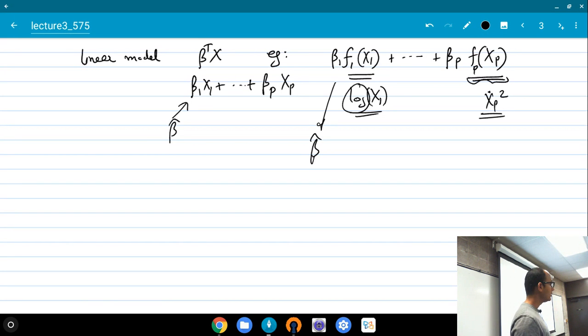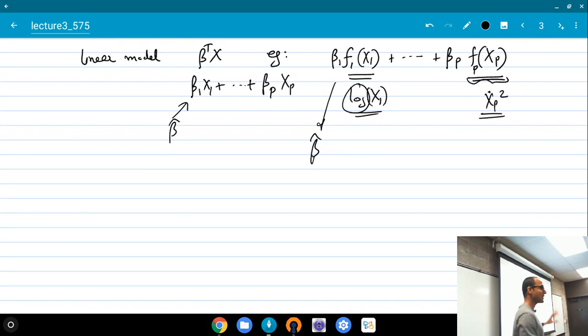So that would give you a kind of shortcut to model logarithmic data. Yeah. And so at your end result, you would just exponentiate it, and you have what you were supposed to be predicting. So here we are only transforming the input variable. So your question is about whether we have to do an inverse transformation. These f's are some transformation of the inputs. It may or may not be necessary. So far we have not seen anything to do with making a transformation and taking an inverse transformation. We'll actually see something about generalized linear models later on.